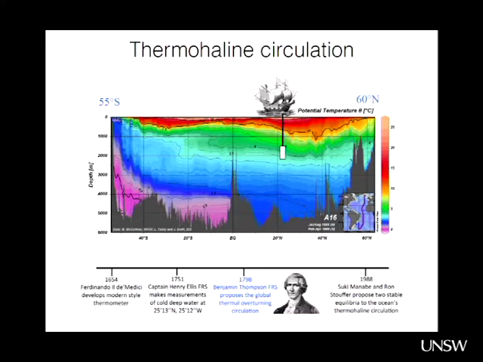So this is a slice through the Atlantic Ocean. This is actual observations now. People go out on ships and sail up and down that line and take measurements. They're much more patient than me. And this is a plot of temperature. So you can see at the top, it's warm. We have these blobs of water that correspond to the subtropical gyres. And then at the bottom, it's cold.